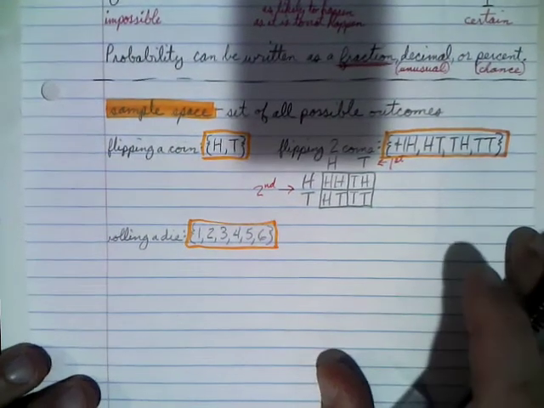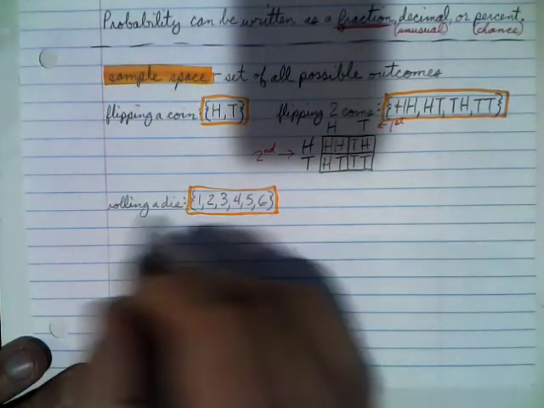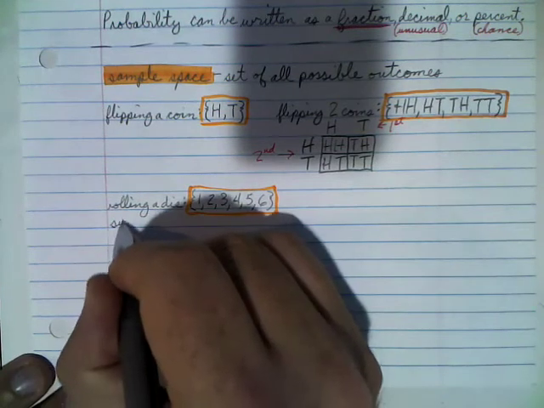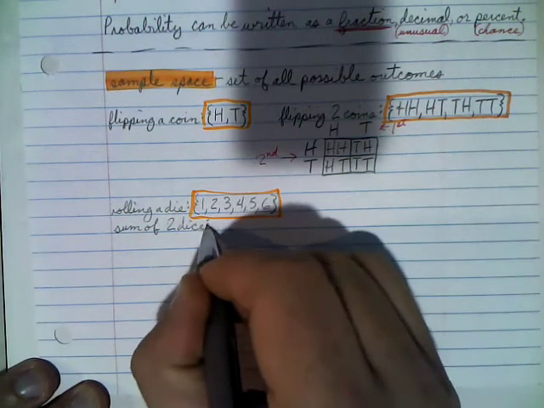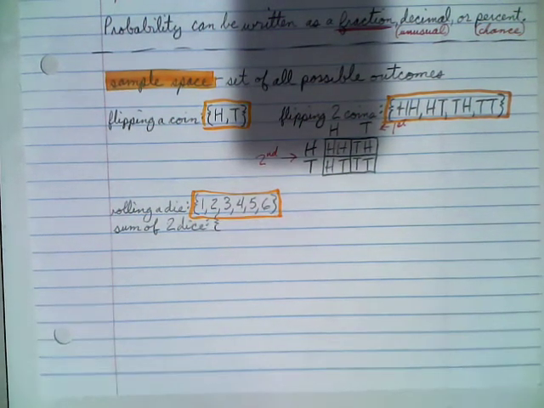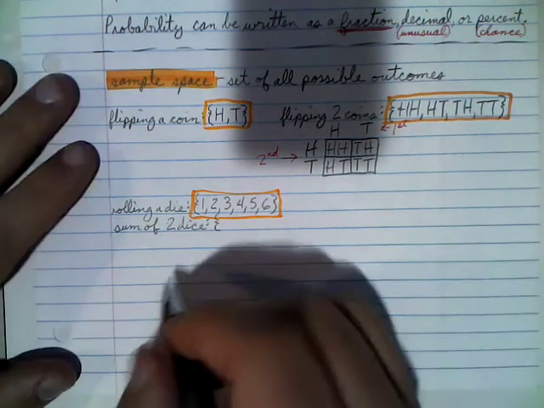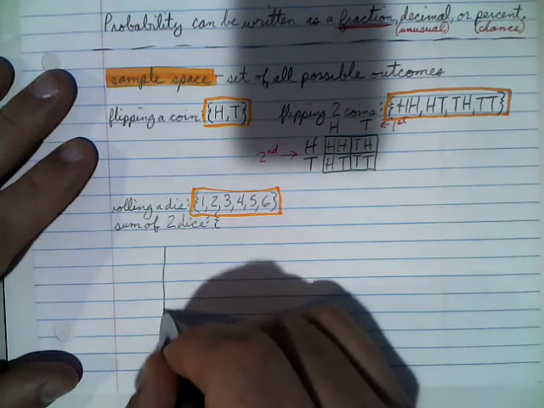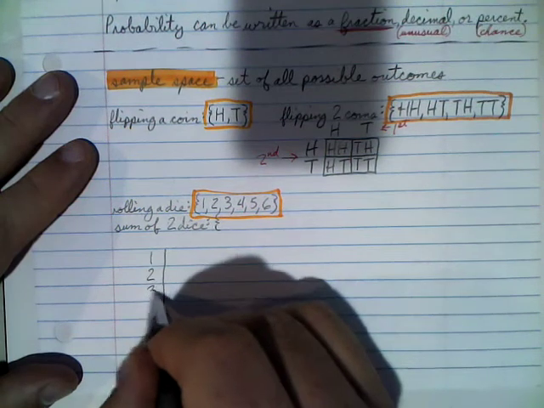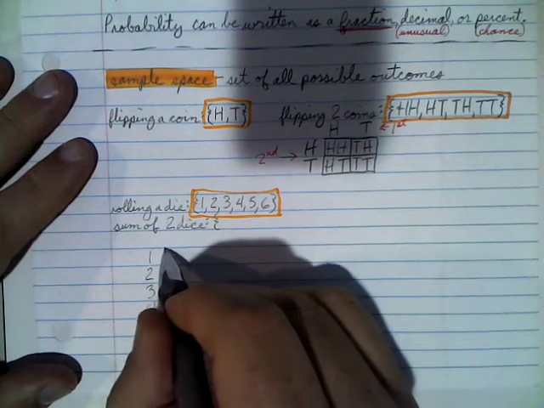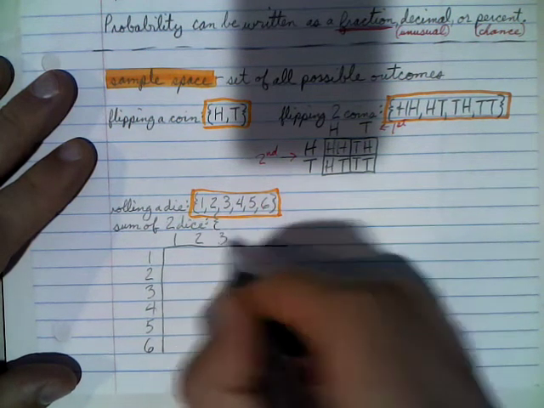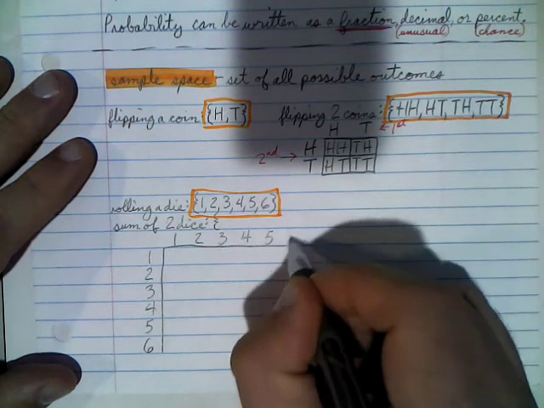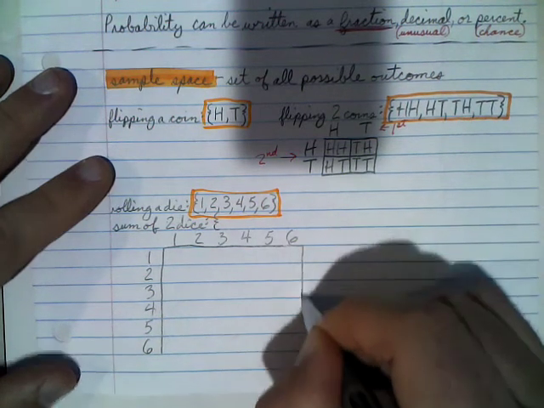So something that comes up often if you are playing games is not just rolling 1 die, but the sum of 2 dice. And likewise here, we might want to go ahead and make a chart for this. So I'm going to come down here. 1, 2, 3, 4, 5, 6. Now if we're looking for the sum, it really doesn't matter which is my first die and which is my second die, because we're just going to add them up anyways.